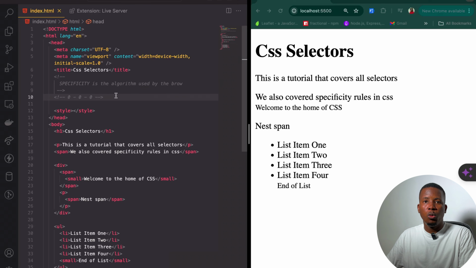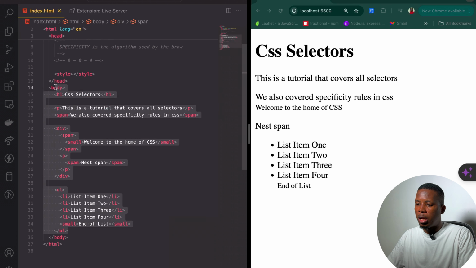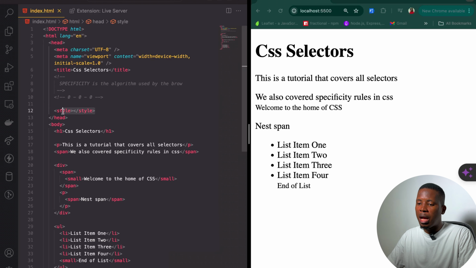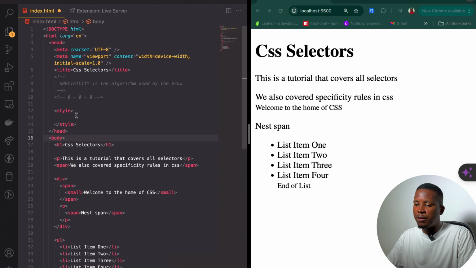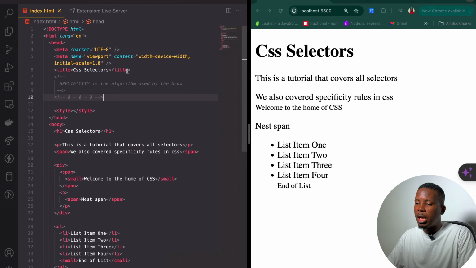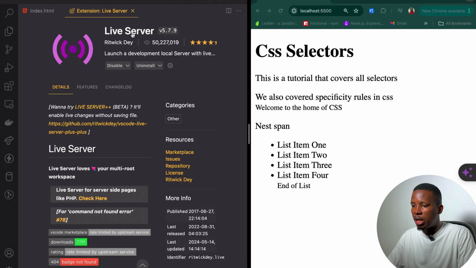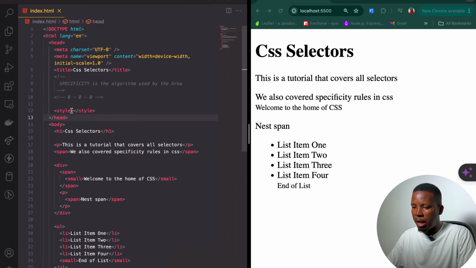So to get started, we have a basic HTML page set up here. This is just a simple boilerplate. You can simply add this if you want. I will also have a link to the code in the description. And we'll have the style inline here. The idea of having the style inline is just to allow us to see a preview of what we are doing in real time: the styles, the HTML elements, and also the browser window. Also, you can have this open in your browser by simply using the live server extension, which is what I am currently using, and then you can just open it up on the web page. Now, with that being said, we can go ahead and get started.